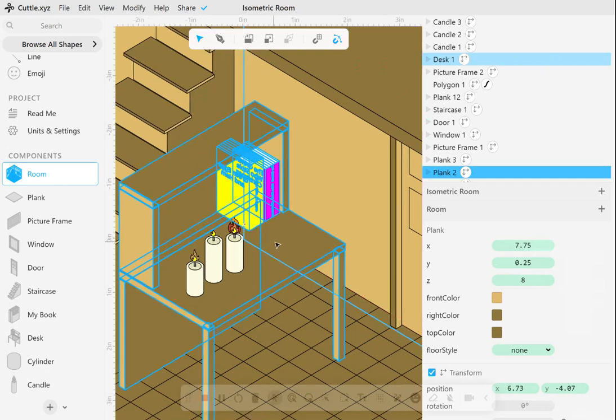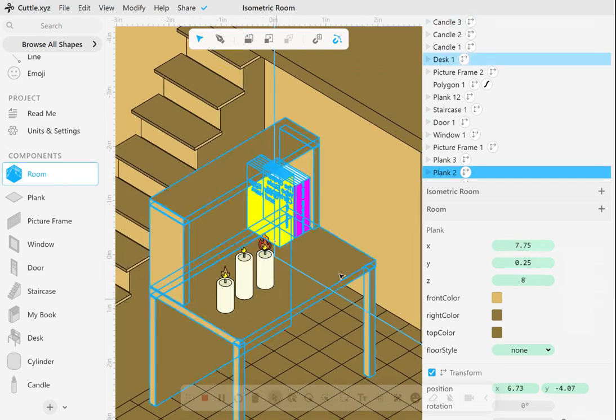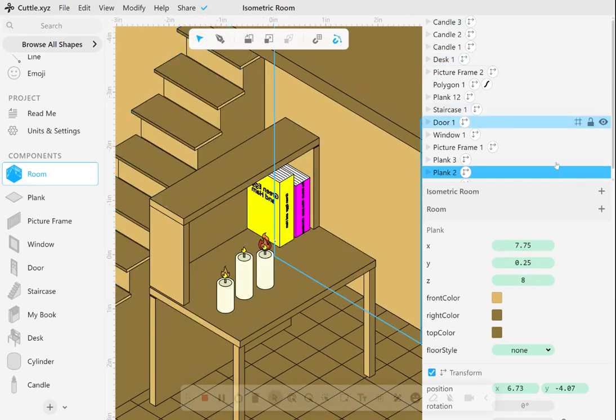Okay, so same component, but 3 different flame sizes and heights.